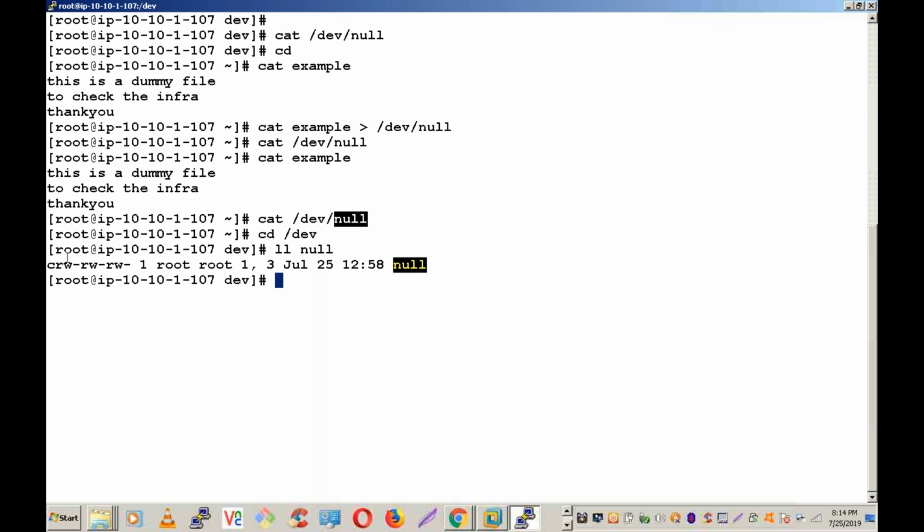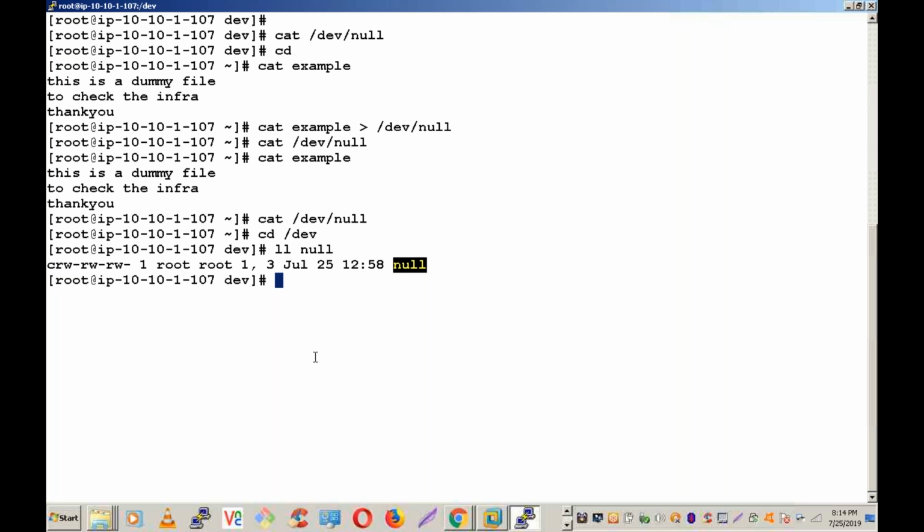See here, the special character c is there. This is a c character. If you save any information to that file, it won't save, but it takes that input from the user, and you can feel like everything is good, that it's stored in /dev/null.